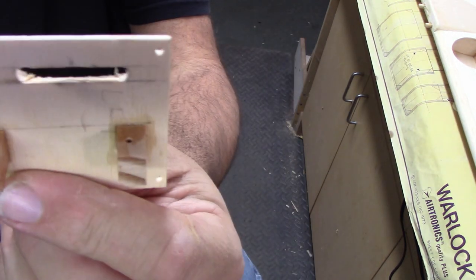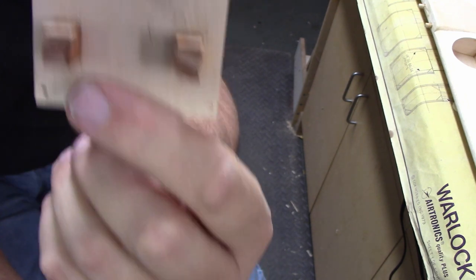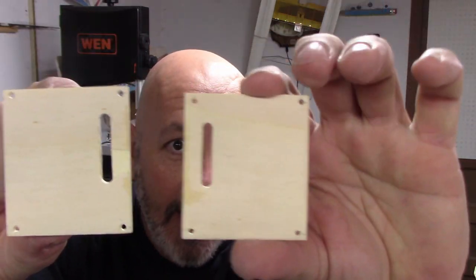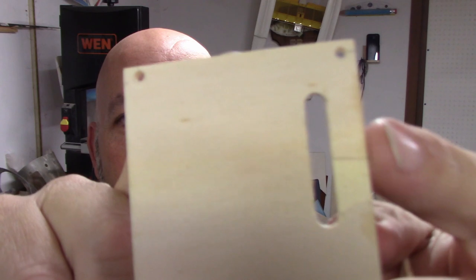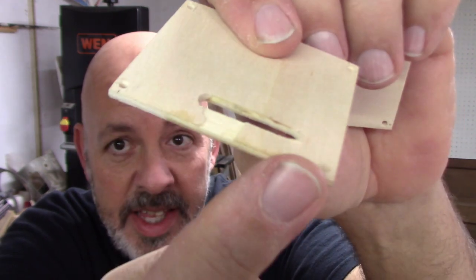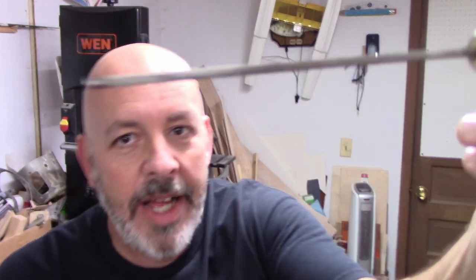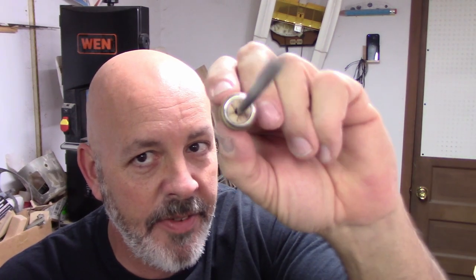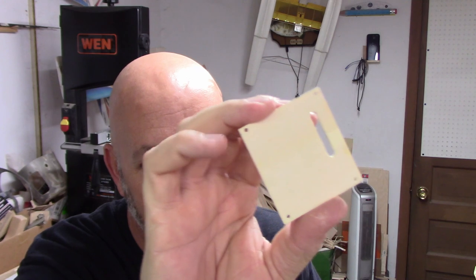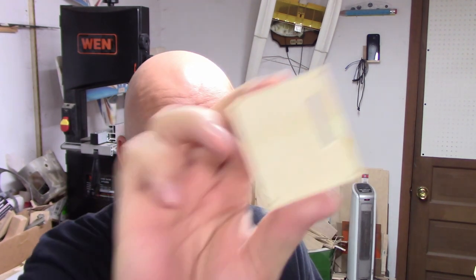That's just a rough cut through — I'll get my little wood files out and get these all shaped up. Here they are, both of them. Light ply — be very careful — because I've had it happen in the past. I came in and wicked a little bit of thin CA right down inside to keep it from wanting to pop out. Just hitting it with a round file, going through it, dressing it very slightly. It popped off three pieces; I found two of them, can't find the third. I'll just come in and fill it with some filler — maybe Bondo — sand it down, so once you cover it you won't see it. Still, got to watch out with light ply.